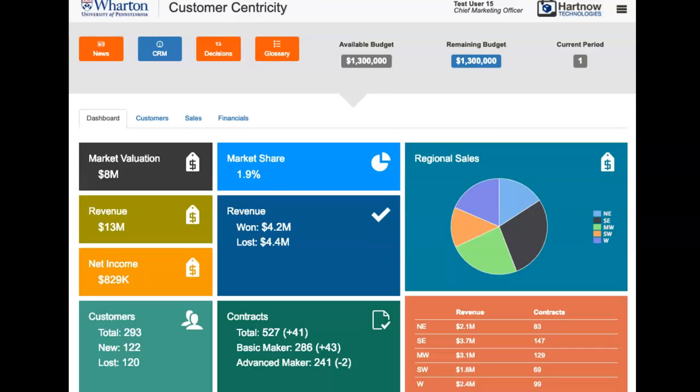When you hit the icon at the top that says CRM, you're going to go into what a dashboard would look like if you were going into Salesforce or HubSpot. There would be different iterations of this, but this is a standardized dashboard that they have for you. You have the opportunity to dive into that a little bit deeper. You can dive into the customers, the sales, and the financials. I encourage you to get used to and understand your CRM dashboard. It's going to help you understand the company and better understand how you want to allocate your budgets and how you're going to shift this into a customer-centric organization.